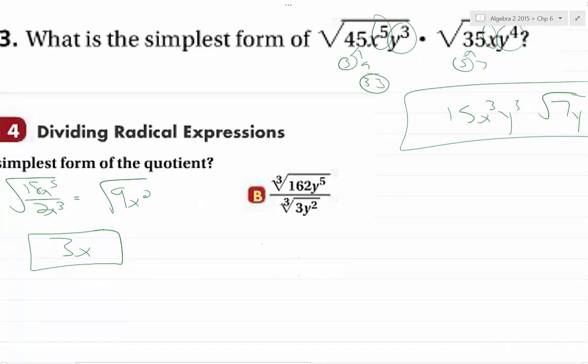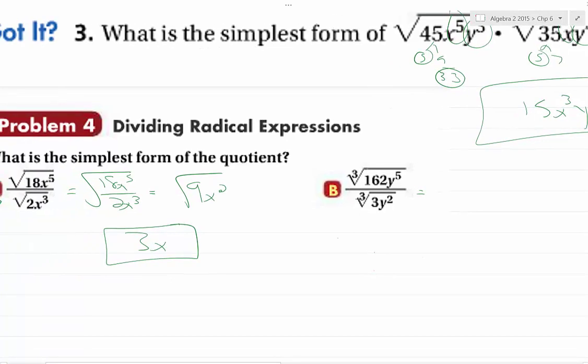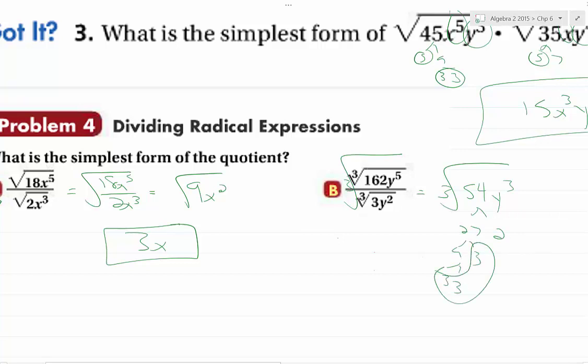Alright, so 162, right, so the first idea is that I want to write this as one large cube root. So doing that, we get 54 when we divide y to the 3rd. We're still under the cube root. You want to make sure you're writing that part so you remember what you're looking for. 27 and 2 is what I'm going to think about because it's 9 and 3. So I get my trio of 3's. So 3y cube root 2 is what we're after as we break those down.